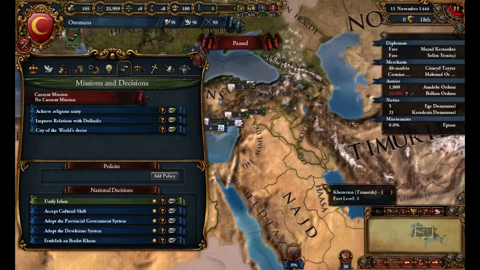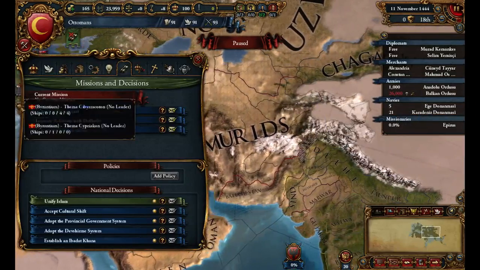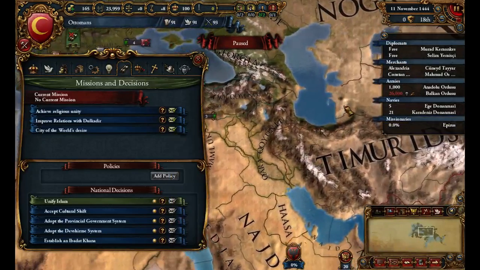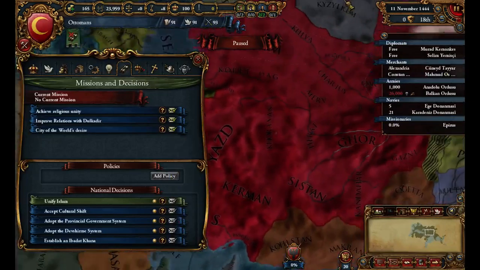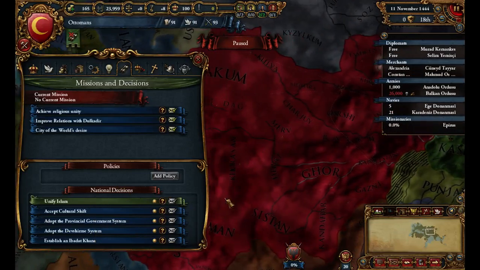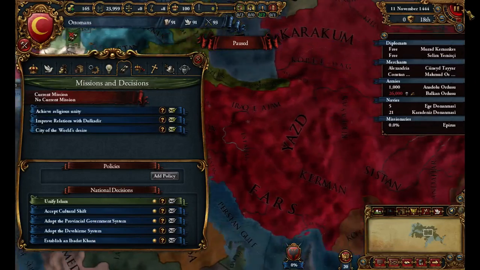Some of them are over here. Something's over here, I think. Wait, what was it? Samarkand. Where's Samarkand? Damn it. Where is Samarkand? Samarkand's like an old Mongolian city, isn't it?